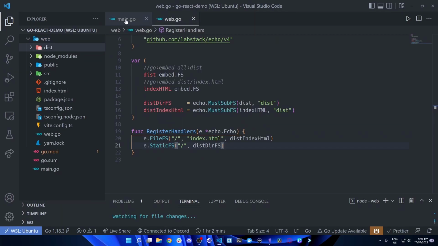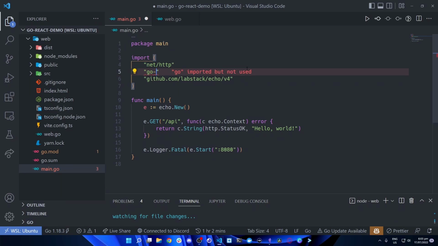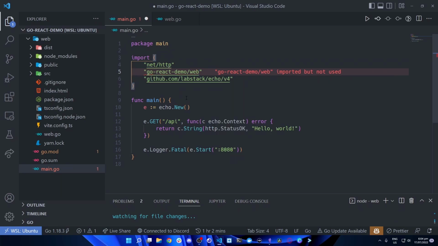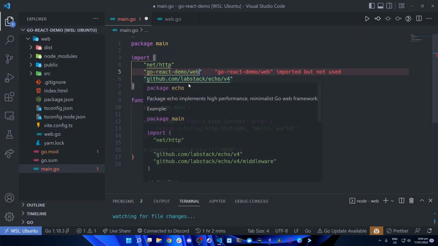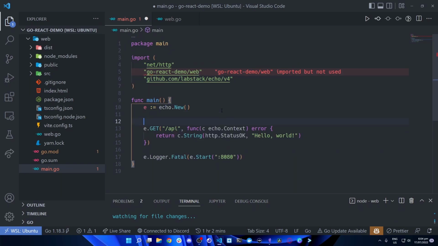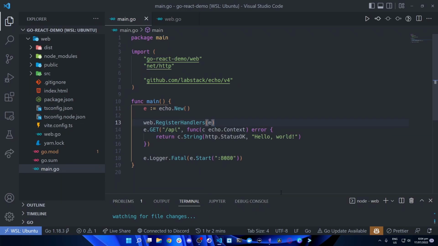What we do now is if we go to the main.go file, we're going to import that module. So we import here. Our project name is Go React Demo. So we're going to do go-react-demo/web, which is the Go file that we created within the web directory a while ago. So here, before we register the API route, we do web.RegisterHandlers, which is the only function that we expose, and we pass in the echo instance, right? So at this point, let's try to run the server just to see if the React project is visible.